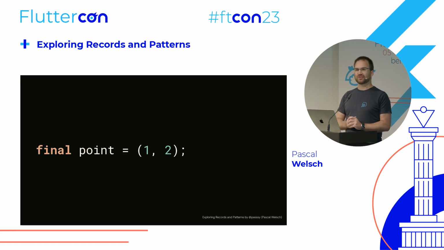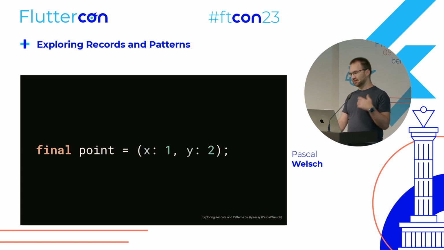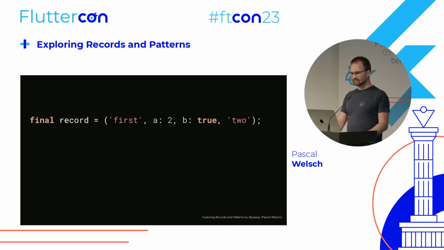This is a record of two integer values. We can combine multiple values into a single one, and this is called a record. Records also can have named arguments. Here it's x and y. And this is the main difference compared to other languages. If you talk to other languages, they most likely end up calling them tuples, but tuples are by default positional and not named. In Dart, by design, in the first iteration, we already have named arguments. This is why everything is called records.